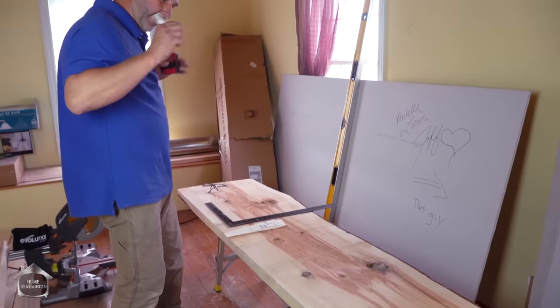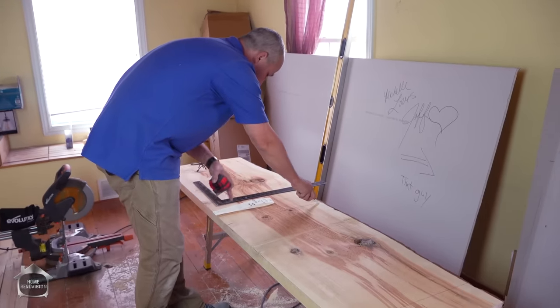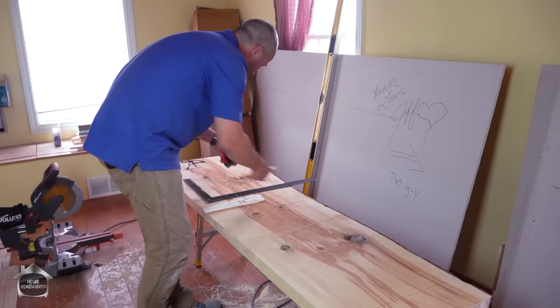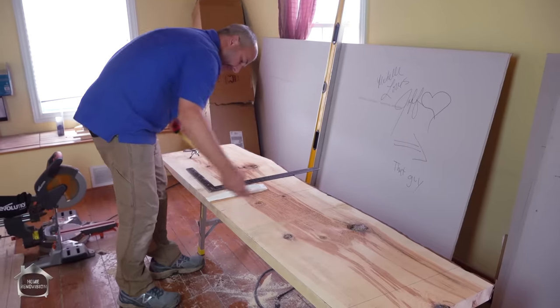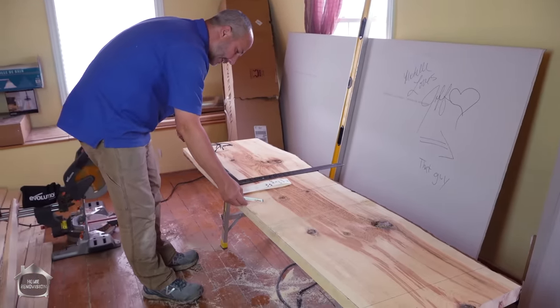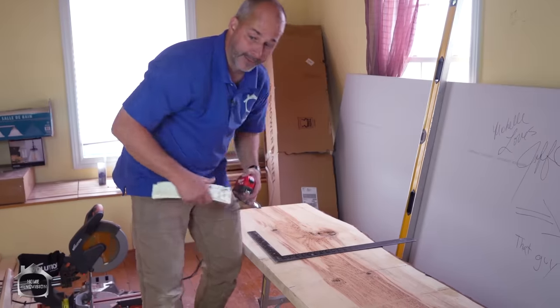One more time, real quick, we'll just confirm this. That's my back, that's the front. This is still the left side, 35 and an eighth. Yes, this is the left front side; back side, 35 and three quarters. Got it. Now we'll cut the ends off.